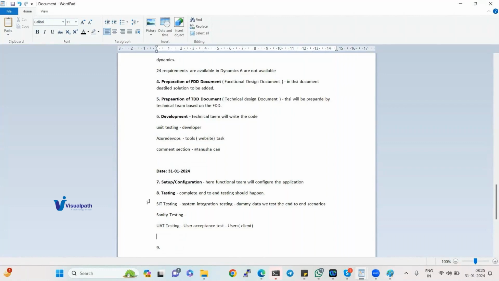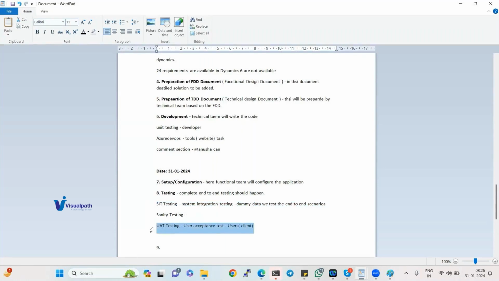These kinds of perceptions will be there. So when SIT testing is done purely by the partner, as a consultant you will not see all the possibilities. Sometimes you may skip some scenarios, you may not do complete testing. That is where UAT testing comes in. It is done by the client, because the client is the end product user. He wants to test thoroughly whether each and every portion of the application is working fine or not. So he needs a confirmation. That is a major difference. SIT testing will be done by the partner team. UAT testing will be done by the user.